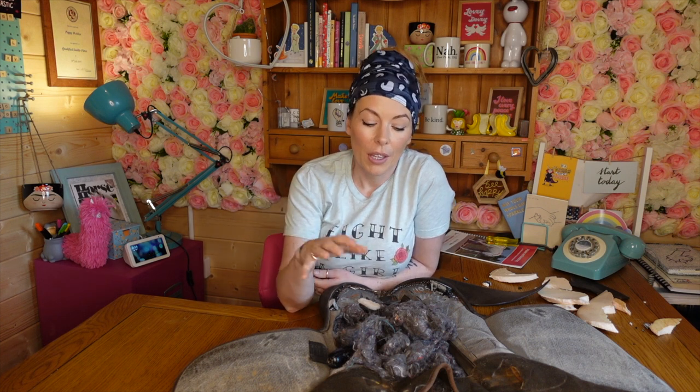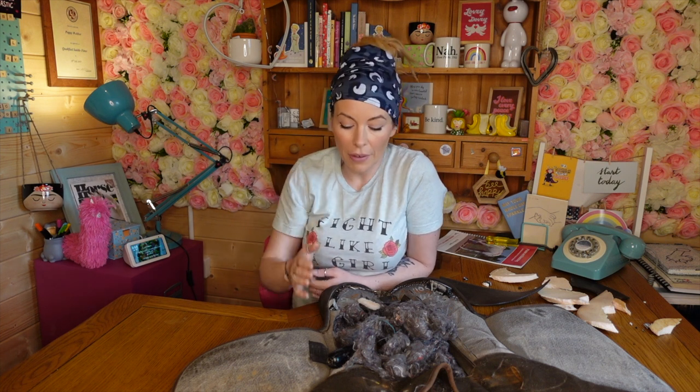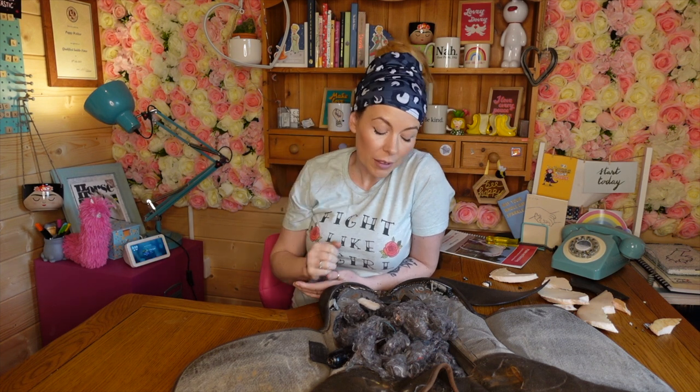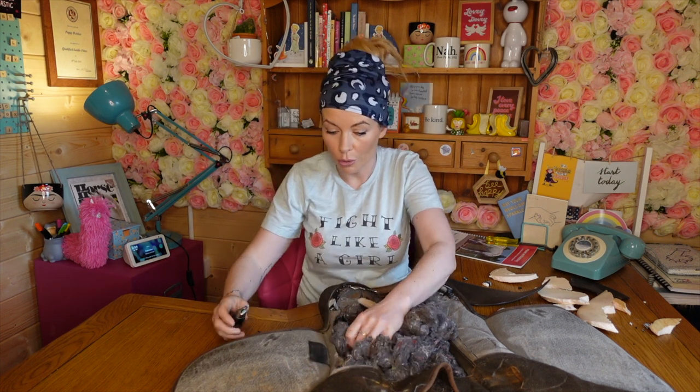Again, this is something that Wintec have, I think, taken on board. These saddles are so popular, they've sold bazillions of them over the years, but in their more recent designs they've really taken on board the fact that the panels are getting softer now. They are much softer and they've got much more give, and they're a broader panel, so they fit a wider range of horses, including the ones with slightly wider backs. They've got a few different tree types now, so that's good, because it means that you can fit them on the flatter backed horses as well as the ones with that shaped back. So they have really taken these things on board for sure.